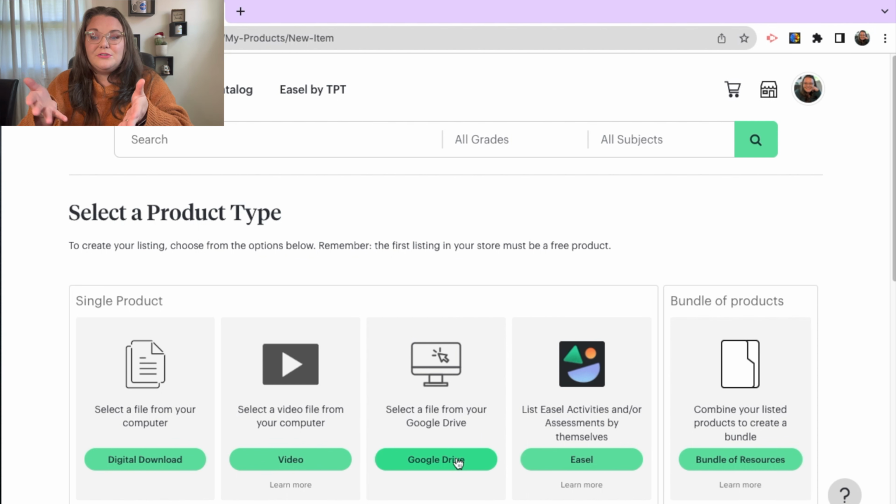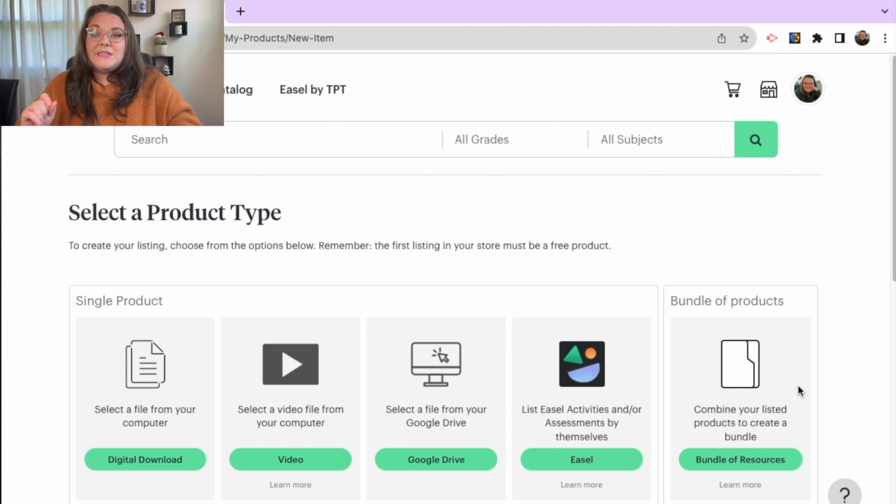Obviously, you would have to upload your Easel resources the same way you would upload any resource on TpT. And then the final option would be bundles, which obviously, if you are creating resources on TpT, they can go together. So one resource that I'm going to show you through here is something that eventually, as soon as I create more of the similar resources of what I'm about to load up, I want to make it a bundle. So bundle meaning multiple resources together at a discounted rate on TpT.